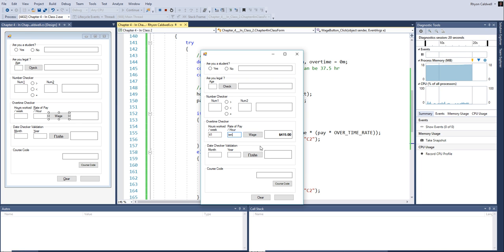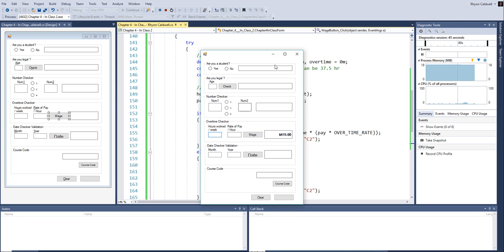But again, if I type in 10 and click on wage, my error handling kicks in and says invalid wage or rate entry. And that will prompt the user. Now when I click OK, I don't want to just leave it in its error state. The user typed in error and they may not know what they even did wrong. So by clicking OK, it actually clears this text box out, clears this, and it sets the focus back into here.